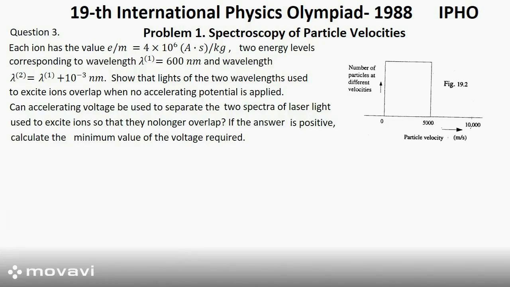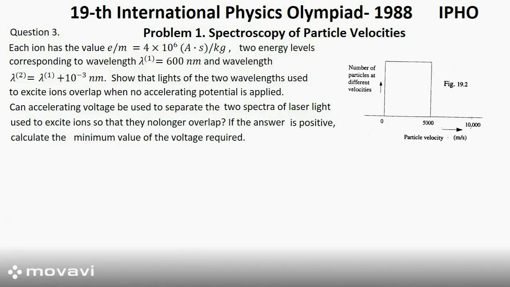The sign prime above denotes the case when accelerating voltage is applied, and the subscripts H and L apply to absorbed frequencies, and also wavelengths, corresponding to the high velocity and low velocity ends of the velocity spectrum of the ion beam respectively. The subscript following lambda or nu can be either 1 or 2, with number 1 corresponding to the lowest velocity of the ion, and number 2 to the highest velocity of the ion.